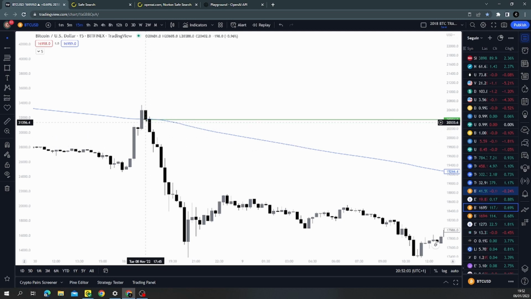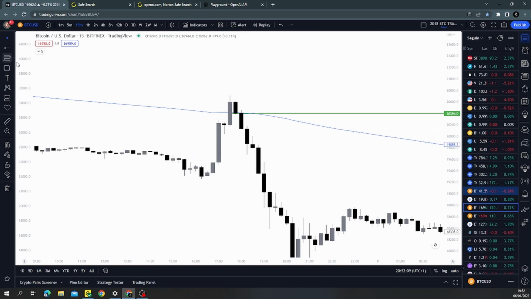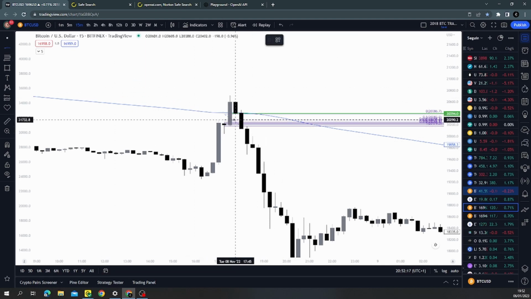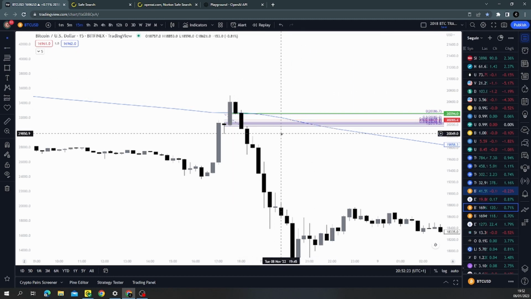We can see that we have imbalance here. I'm gonna mark it. We have imbalance from this week to this week. This is gonna be our first point of interest here. We're gonna put this in black and thinner.